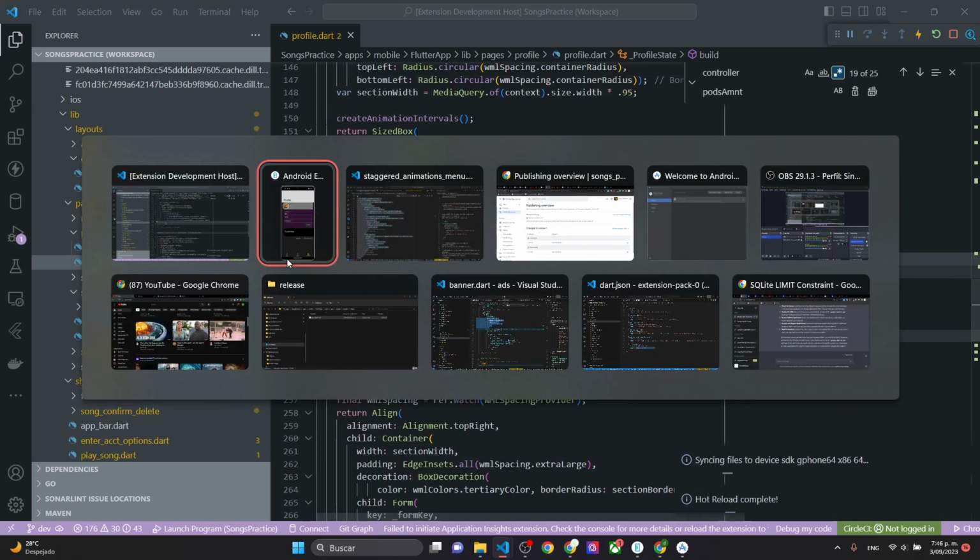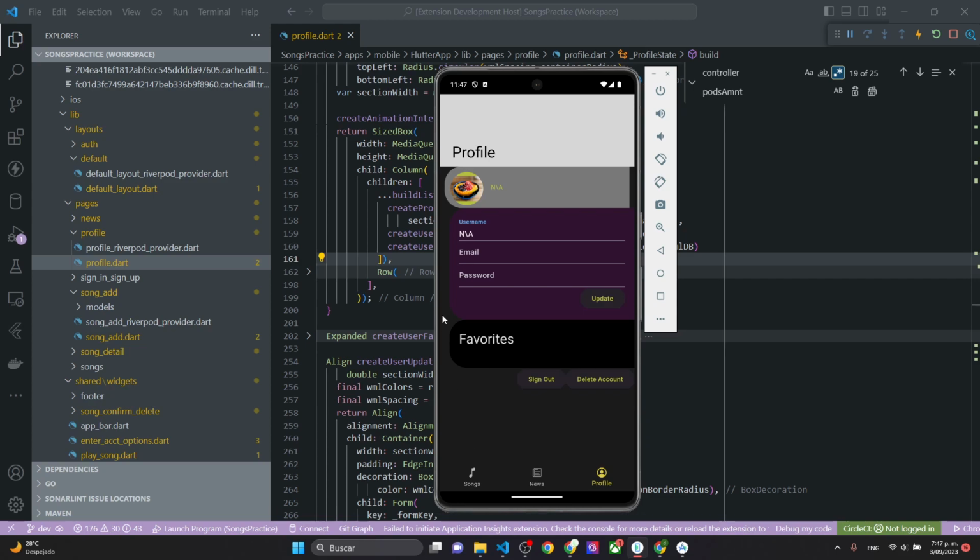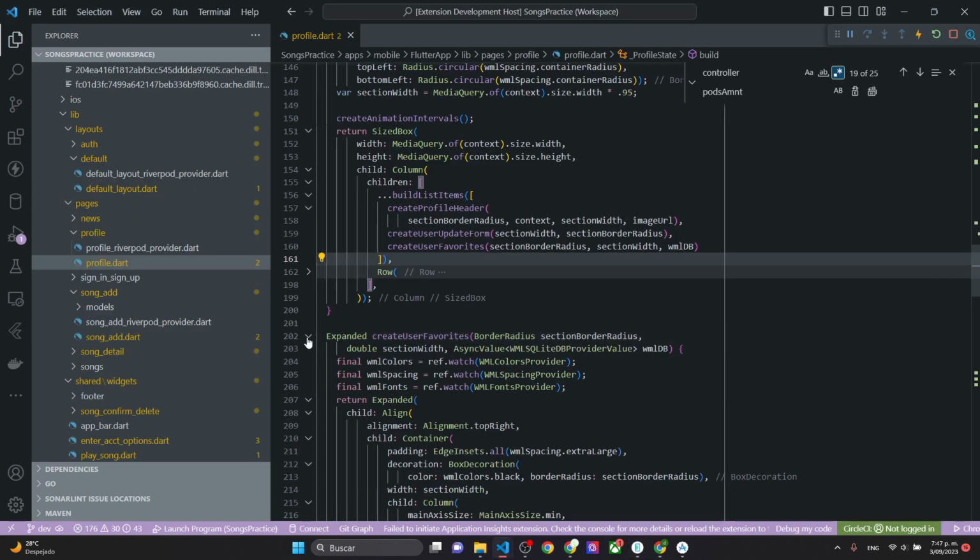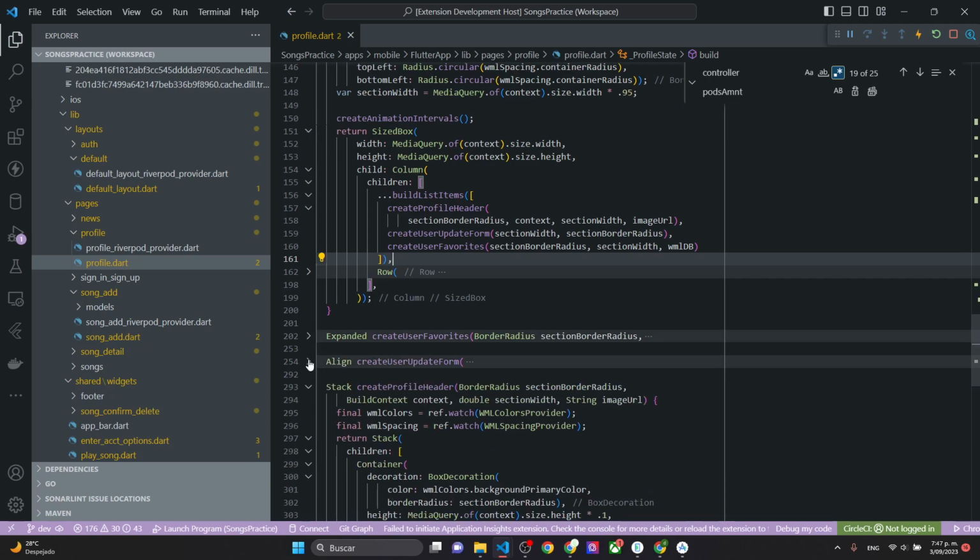So let's try to see if we can get any animation going, or we're kind of out of luck here. One thing I noticed is that I have to swap everything around here.